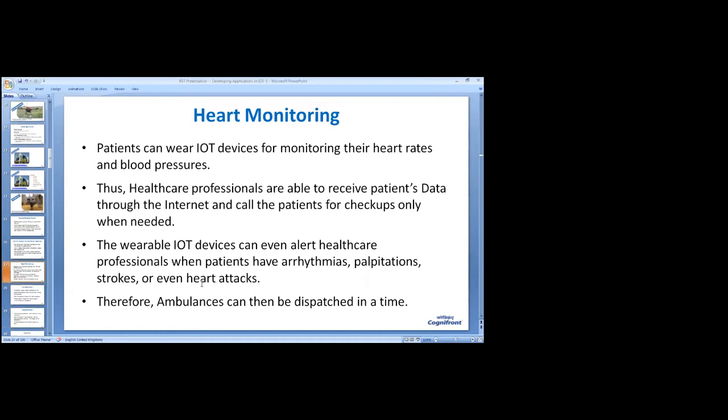And then there are also problems with the heart. There are many people in our country who have heart disease. Here also, patients are advised to adopt a particular lifestyle. But people are fond of eating food in hotels, and many times due to overeating, their condition deteriorates. So in such cases, the status of heart condition is to be told to the doctor so that appropriate medicine can be prescribed. Here we apply an IoT wearable device which measures the heart rate and sends this information to the doctor. So before any patient gets a heart attack, the doctor is able to prescribe the medicine and avoid that stroke.